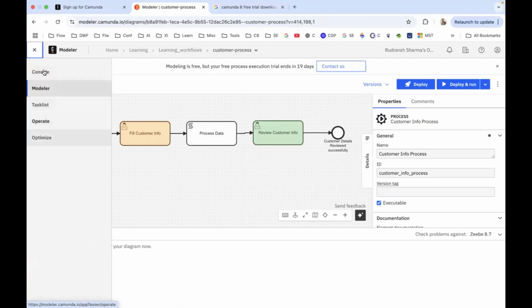There are components by which you can create your clusters, because it's a SaaS version. So you don't have to worry about installing any software. You will get your virtual machine available in one of the clouds. You can create your cluster on that, and within that cluster, your engines, like your ZB engine and your process modeler engine, and other engines will be running, which you can use to develop your applications.